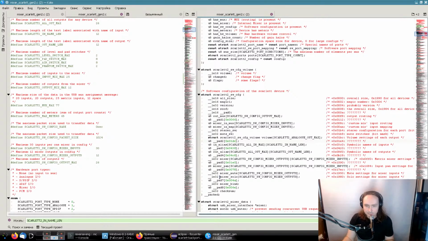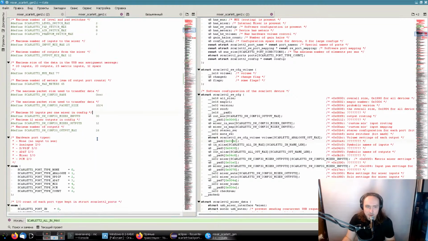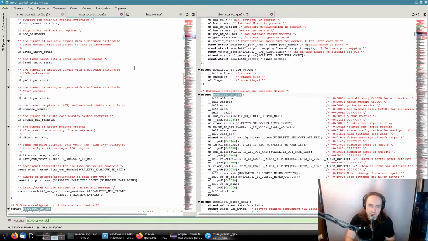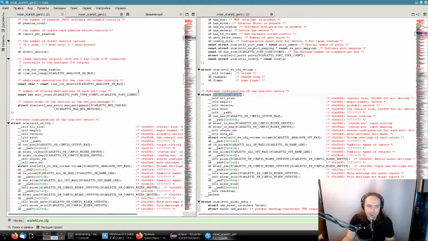There is a lot of free space left in the software configuration. I believe this is for extension or for future devices that can have more inputs or more outputs or more routings and so on. Anyway, here's our structure, and probably it will compile well now. So we need to check again. Scarlett 2 software config. Okay.